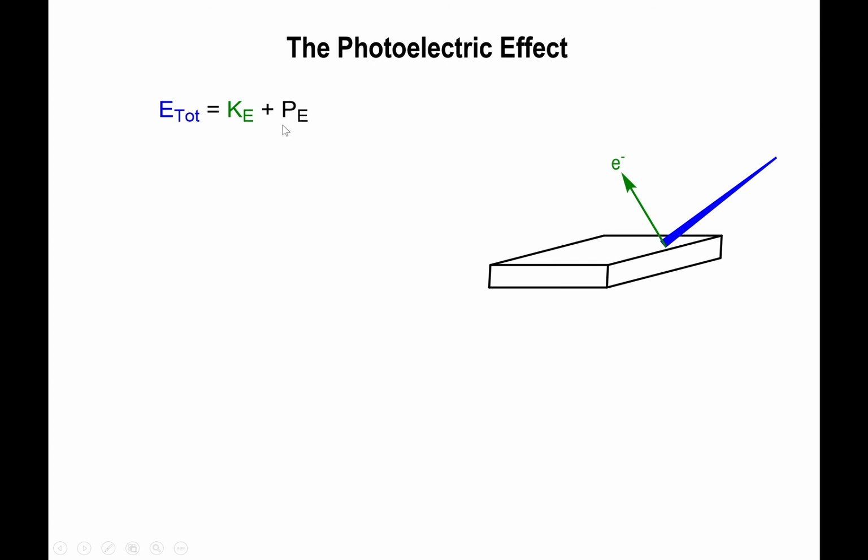So the potential energy has a few terms that you need to be familiar with. Potential energy is one way to refer to it. Another way is to refer to it as the work function, which uses the symbol phi. And another way to refer to it is as the ionization energy of the metal. So all three of those things are the same thing, potential energy. All right, so the kinetic energy of the electron can be determined simply by subtracting the potential energy of the metal from the total energy.